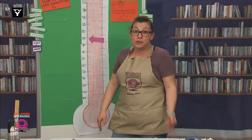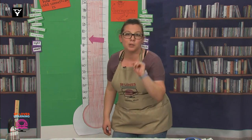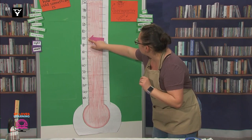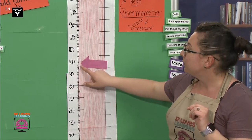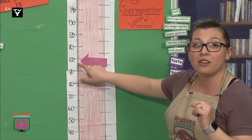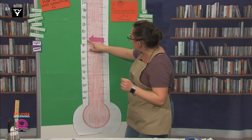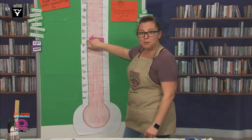Some scientists said we can count, and I agree we could, but that might take a long time. Let me show you a quick way to do it. I'm going to go here — I started here, went to the closest 10, and I counted up. I wonder if I could count backwards too. So I'm going to go to the closest 10: 99, 98. It works both ways.